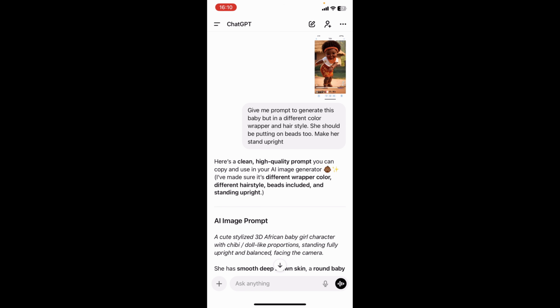First of all, you need to get your baby character. And I'm going to be repeating this part for the purpose of those who are coming across my video for the first time. My previous video explains it all, but let me just brief you on how to get your character. So you go to TikTok and look for baby dance video and screenshot any baby you like, right?